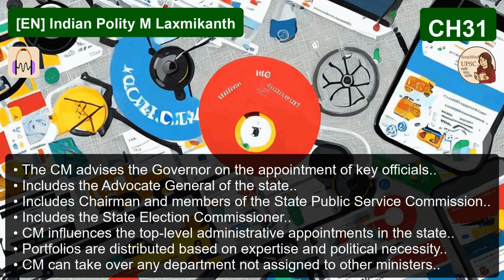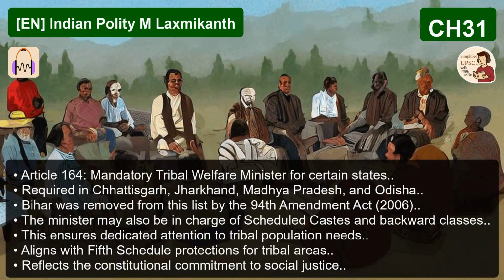What about the CM's power over the legislature's schedule? The CM advises the governor on when to summon the sessions of the state legislature and when to prorogue them, which means to end a session. So they control the legislative calendar. They do. And even more significantly, the CM can advise the governor to dissolve the legislative assembly entirely, triggering fresh elections. But as we discussed, the governor isn't always bound to accept that advice. Correct. If the CM has already lost their majority, the governor can refuse. The idea is to see if another leader can form a stable government before resorting to the expense and disruption of a new election.